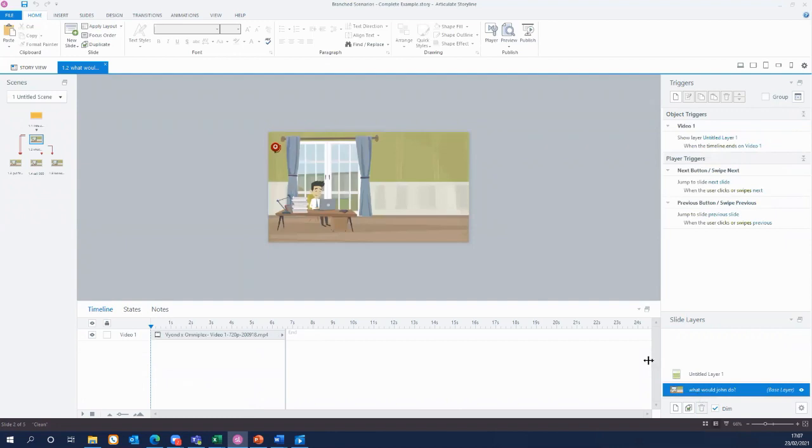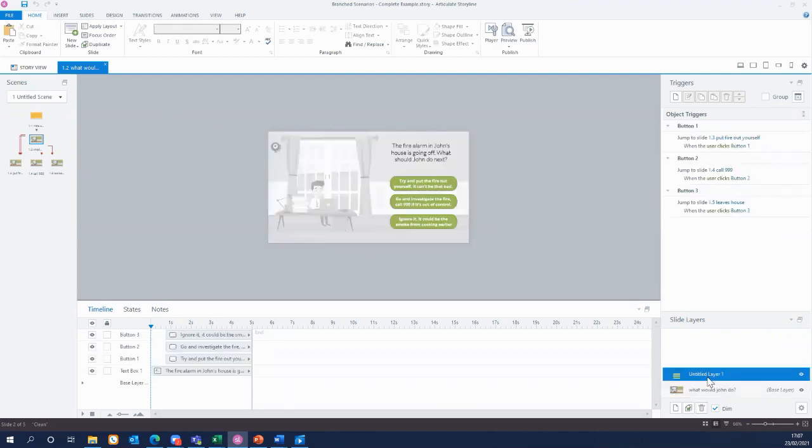On our base layer, we have a video that's been created in Vyond, and then we have a layer that pops up with the Storyline element and the question that gets asked. When you're within Story View, you can now also see the triggers that we've got set up based on what happens with the layer. So the key element here is making sure that your triggers are set up on the layer, which is where the question is set. And very simple trigger setup here.